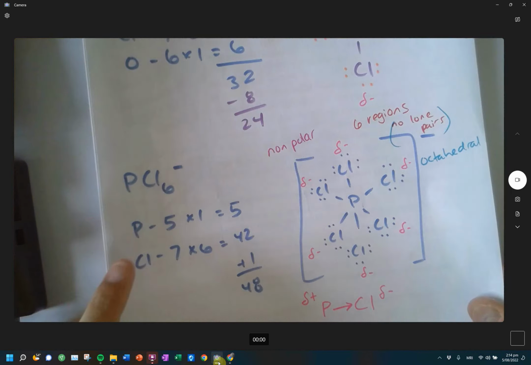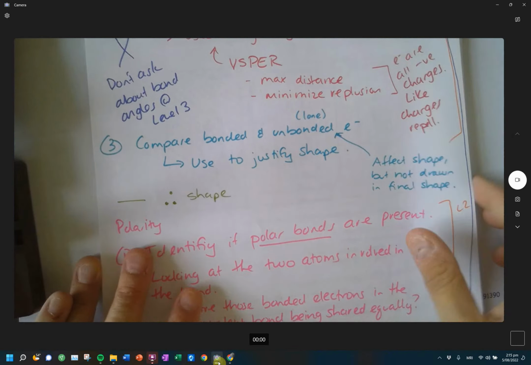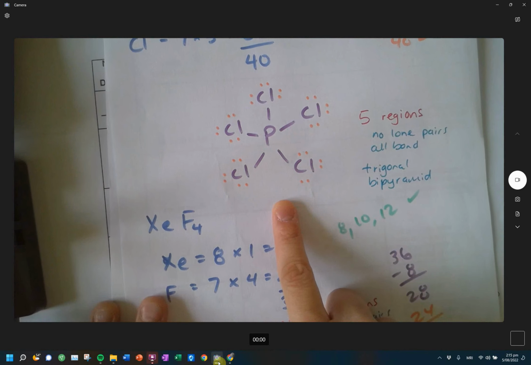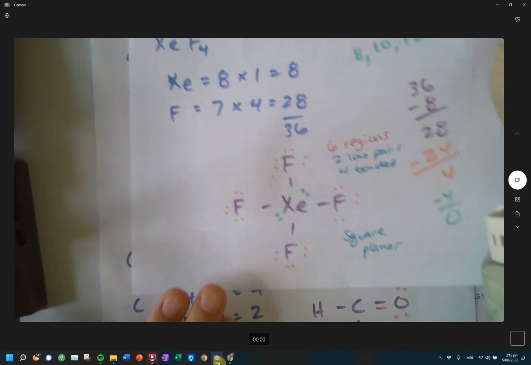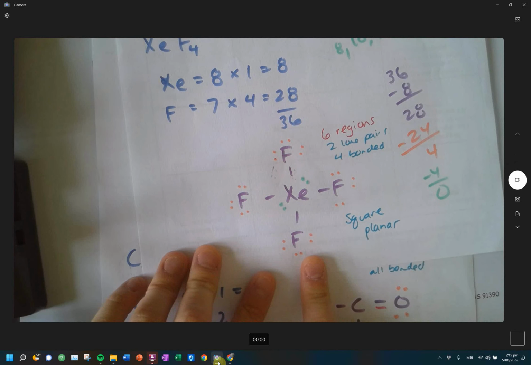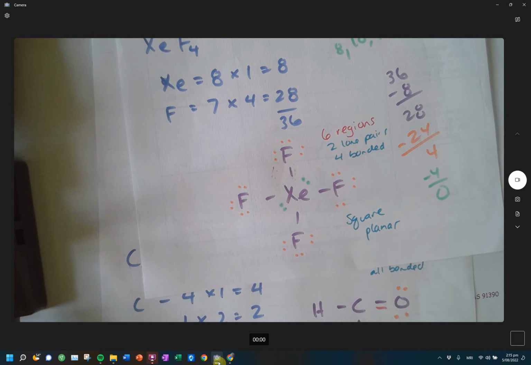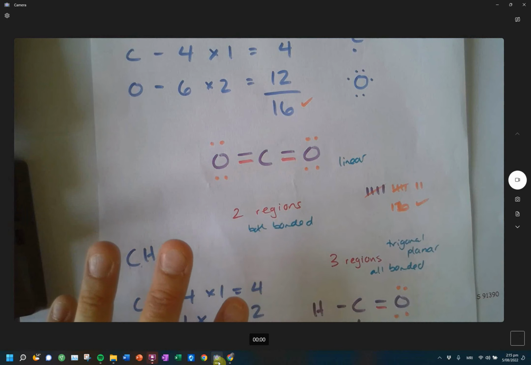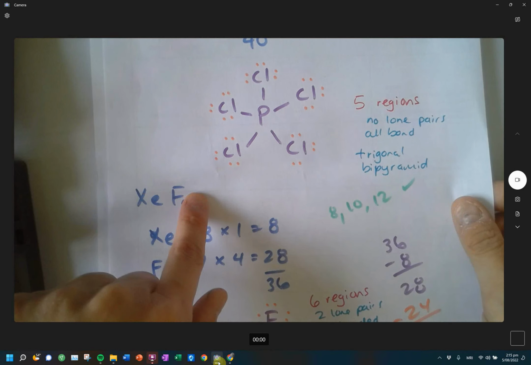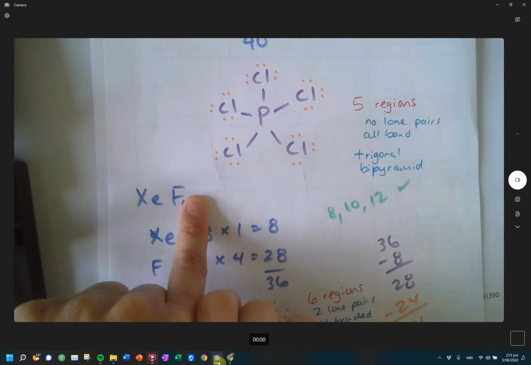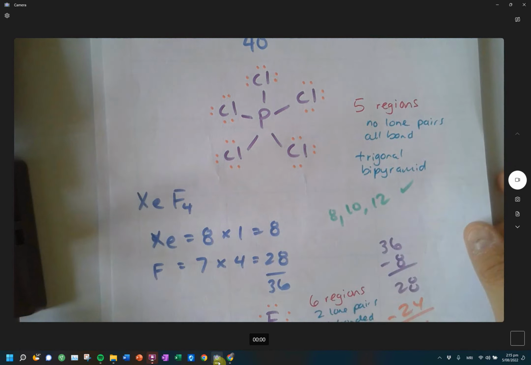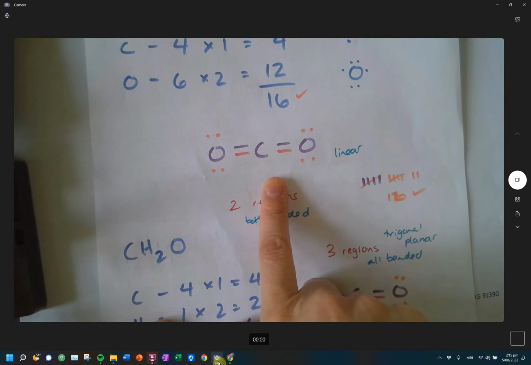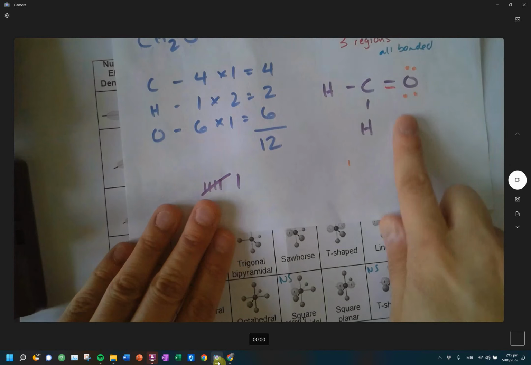So I'll go through the ones that we did as examples. So these we talked about. That's the notes. This one here, I would bank as nonpolar. This one here, I would probably bank as nonpolar, because it has that square shape potentially, and those two lone electrons. I'm looking for the symmetry. Does the one with 5.21, is that nonpolar? This one? Yeah. This one would be nonpolar because it's all got the same thing attached to it. This one here would be nonpolar. This one here would be polar.